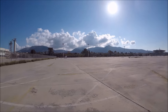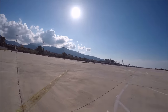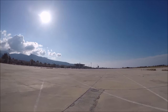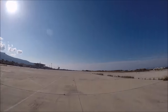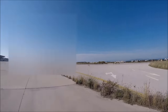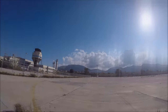So, I got to the helicopter and I took a few pictures, but I didn't realize my GoPro was off, and someone pulled up in a Fiat, like I said before, and he told us we couldn't be here. He didn't speak very good English though, so he just let us go. We told him that we were going back where we came from. We acted like we didn't know that we couldn't be in here, and he just let us go, so that was good. Wasn't really trying to get arrested in a foreign country.